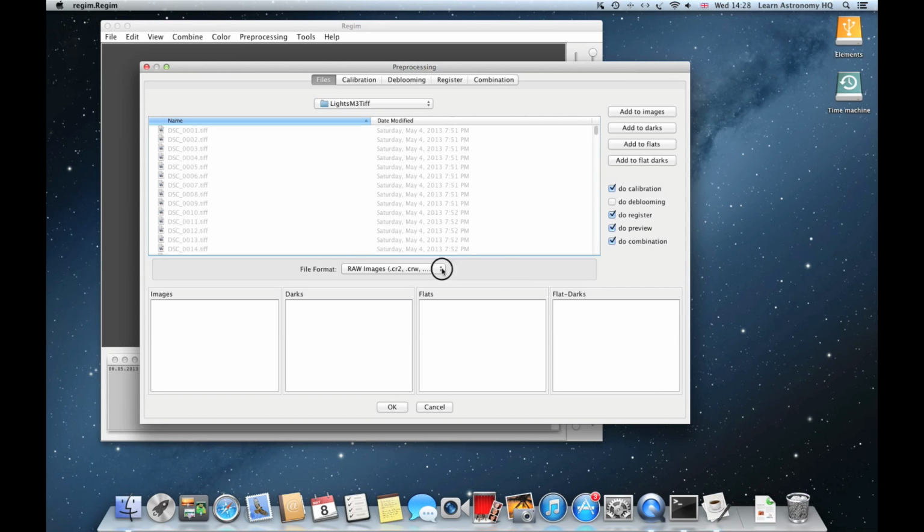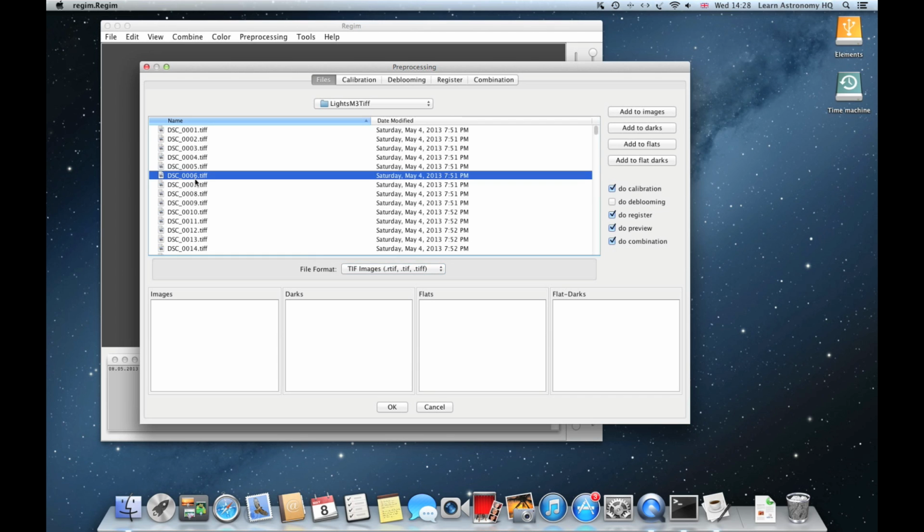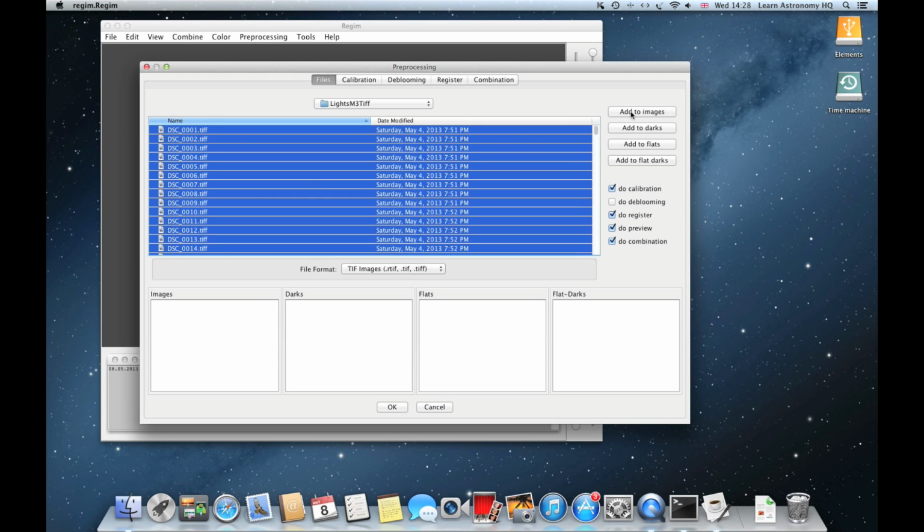Now they're all shaded out until you change your file format to TIFF, but you can see you can also load JPEGs and FITs, but JPEGs generally have processing attached to them, so they're not ideal for stacking. What you want to do is use raw images, FITs or TIFFs. So here we'll select TIFF. Now to convert all your files from raw to TIFF, you can do that on the Mac by opening them all up in Preview, for instance, and then exporting them from Preview as TIFF files, and that will export them all. So you need to select all these. The way to do that is Command A, and that should select all of them for us, and then click add to images up here, and they should appear in the images box.